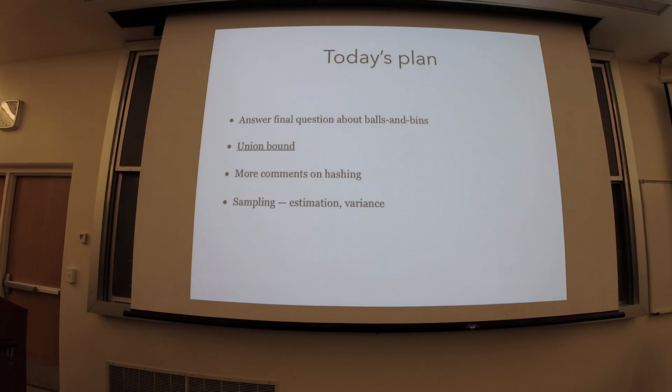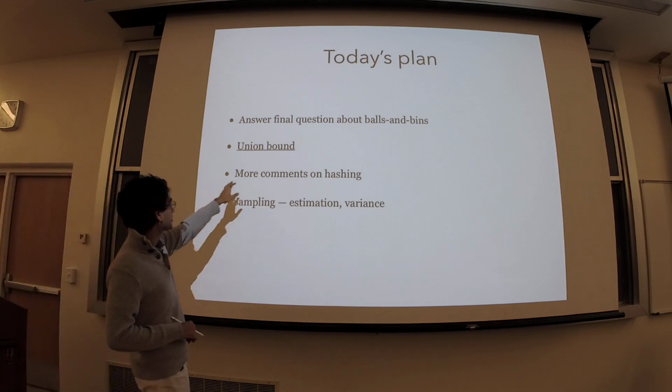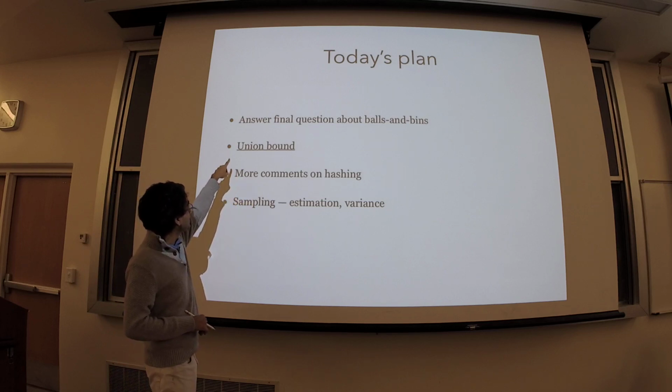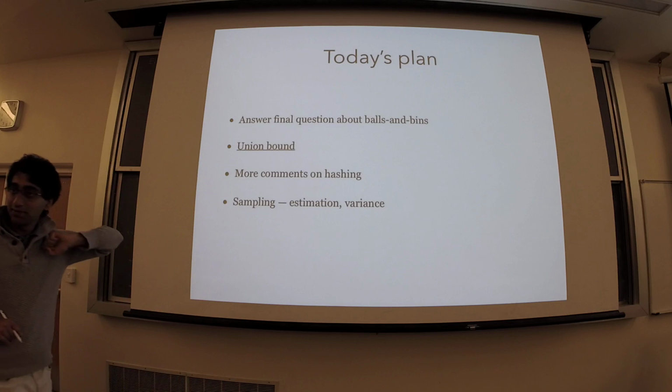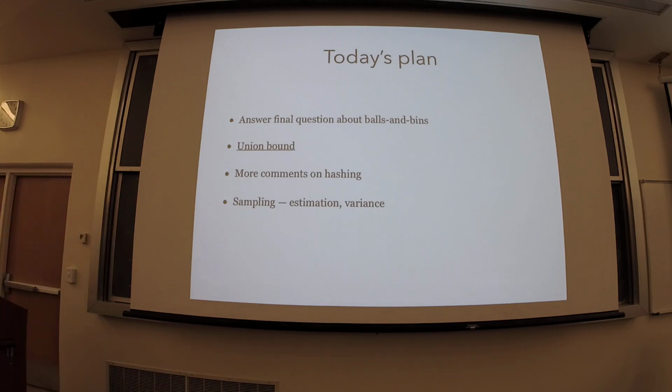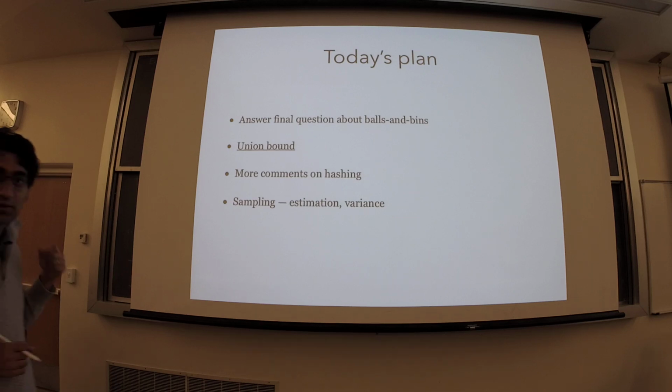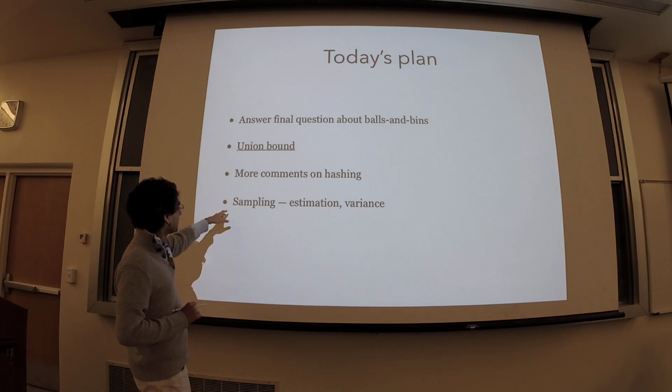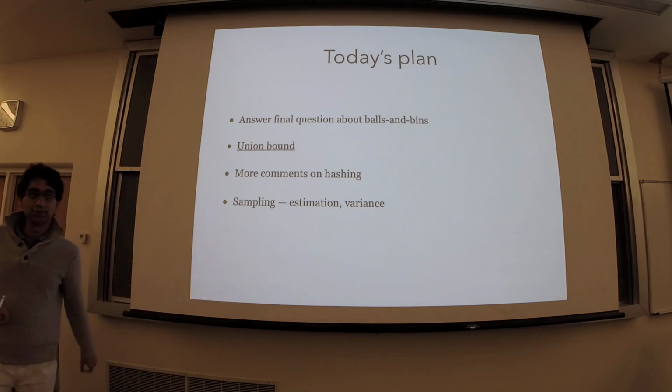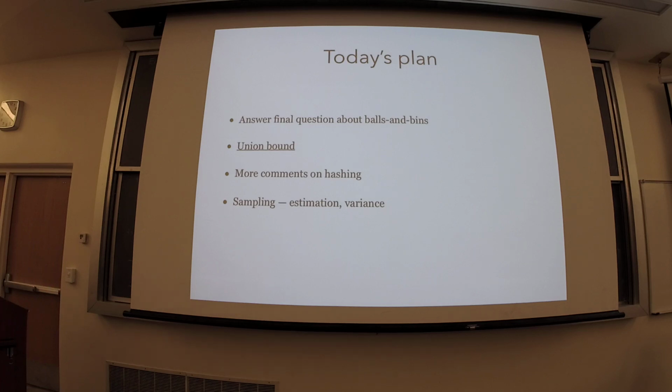All right. And what's the plan for today? So today again we'll cover a few very useful things. First we will answer one question that we had left last time about the balls and bins process. I'll have a few thoughts about hashing. And today one of the very useful ideas we will see is this notion of a union bound, which I'm sure all of you have seen in some form. It's intuitively pretty clear, but we will formalize it and call it the union bound. Okay, and finally we'll start talking about some sampling, so probably in the last half hour.